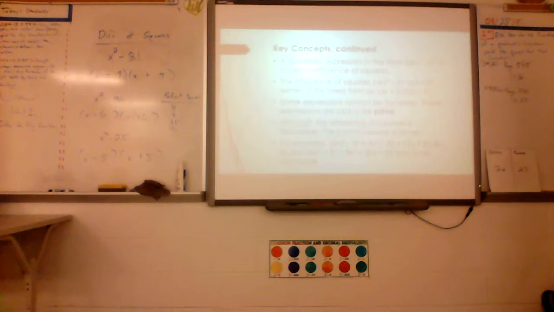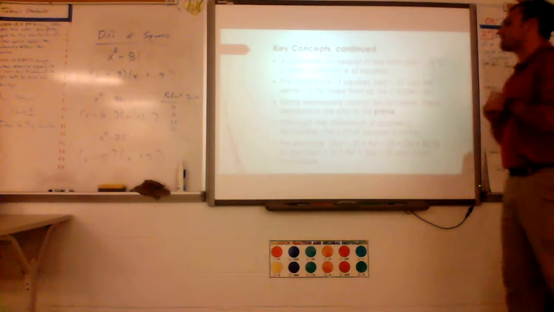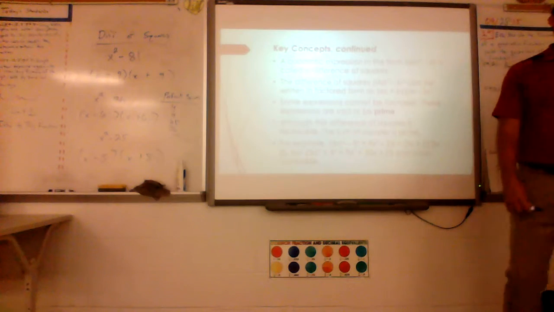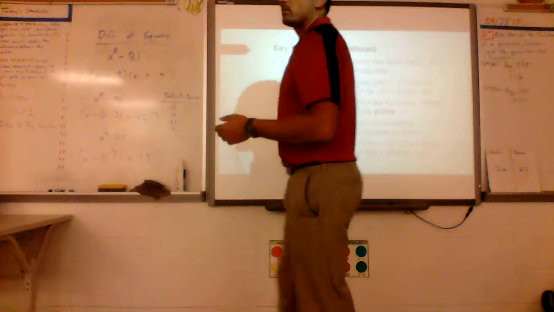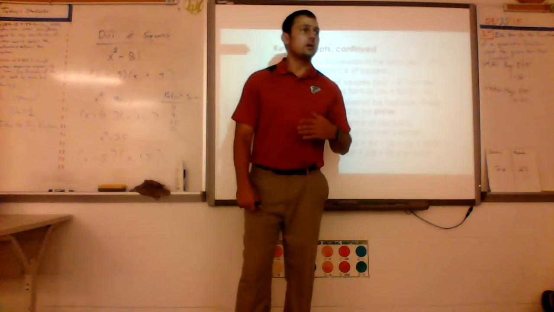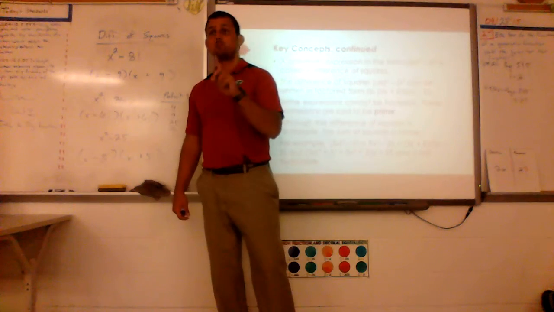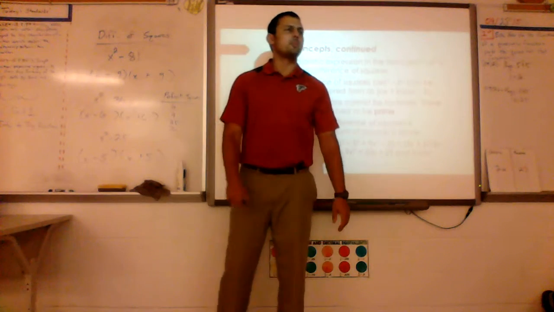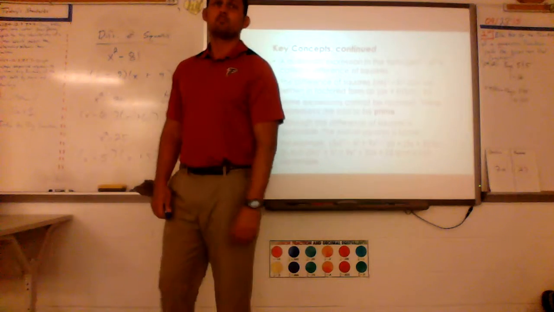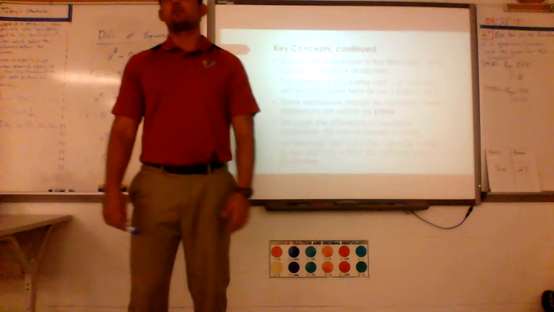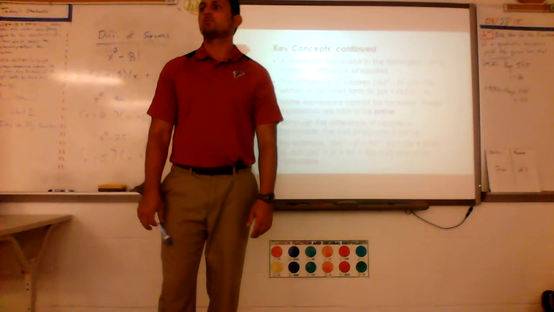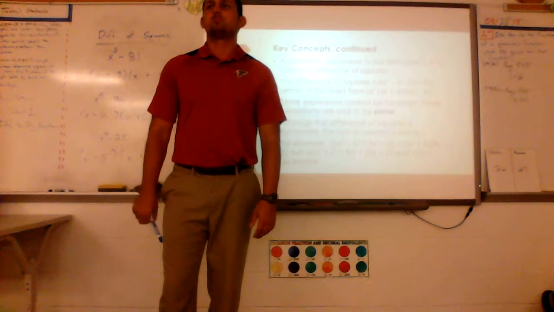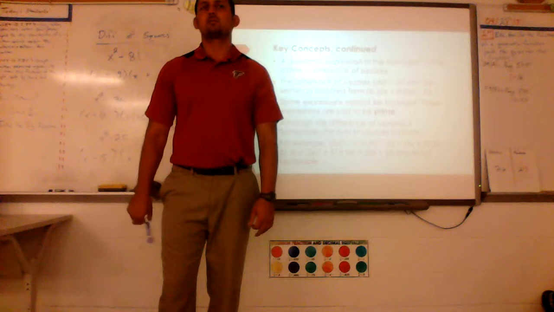Okay, now, it says some expressions cannot be factored. These expressions are said to be prime. Well, prime numbers are what? Something that can only be divided by itself and 1. Someone name a prime number. 3, 1, 5, 17, 20, what? Any other 20s? Or no? What else? Anything else? 37?